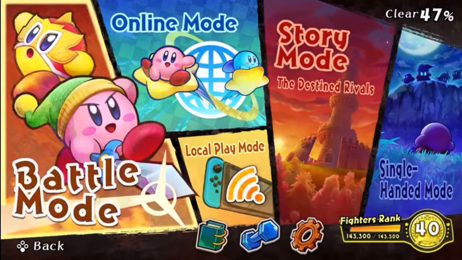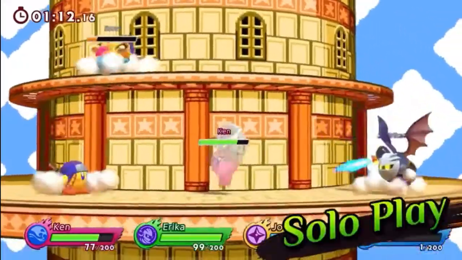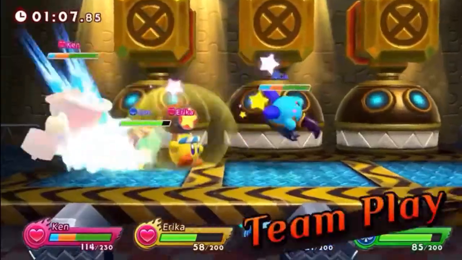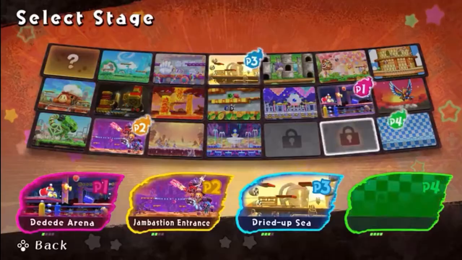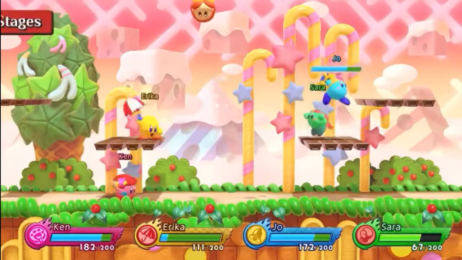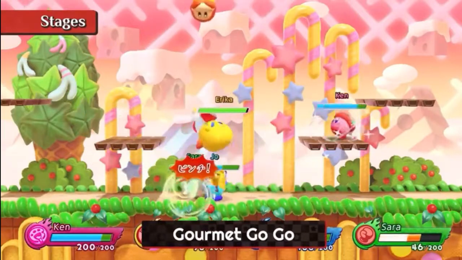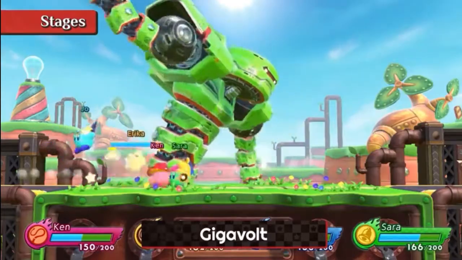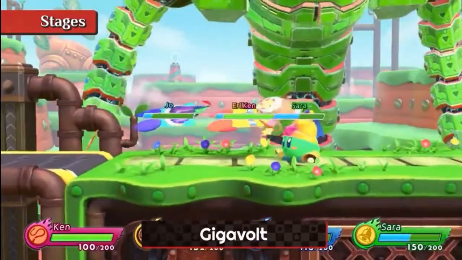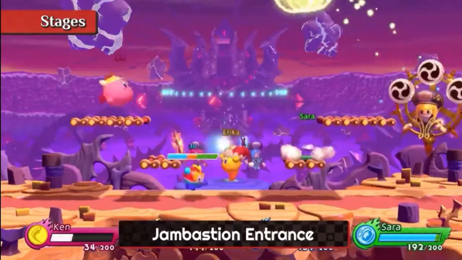Let's take a look at the modes. First is Battle Mode. Not only can you fight solo, but you can also participate in team battles. There are lots of stages to choose from. Gourmet Go-Go contains endless showers of food and other things. Gigavolt has a gigantic robot. Don't get squished. Familiar stages from past Kirby games are also included.